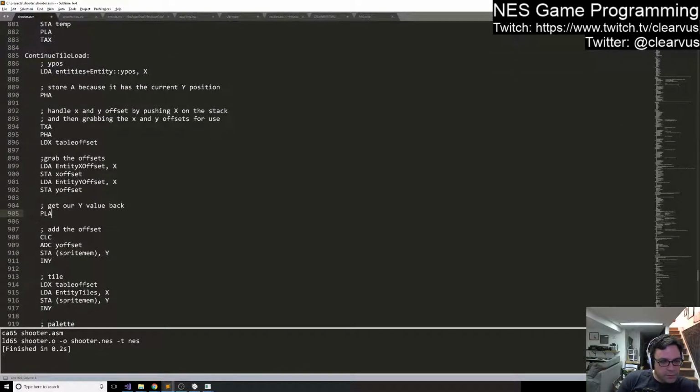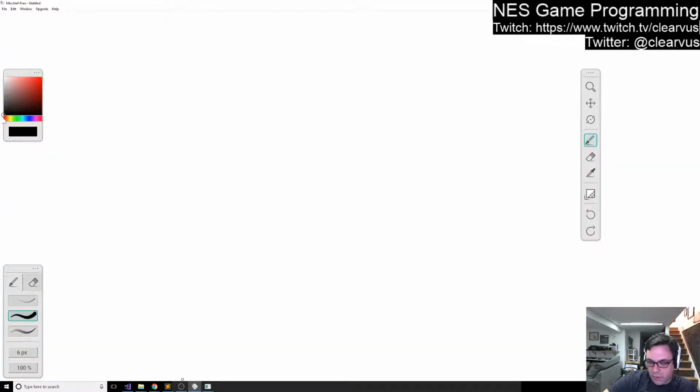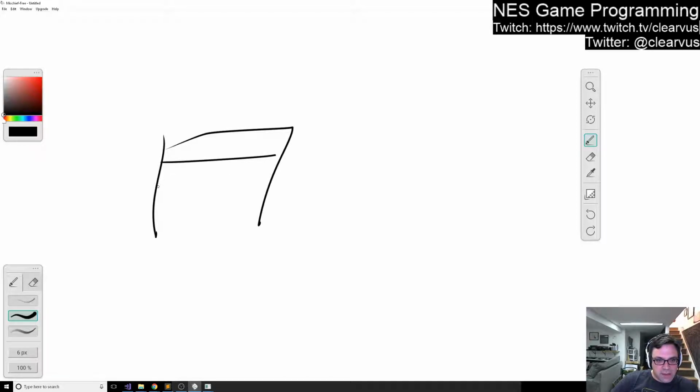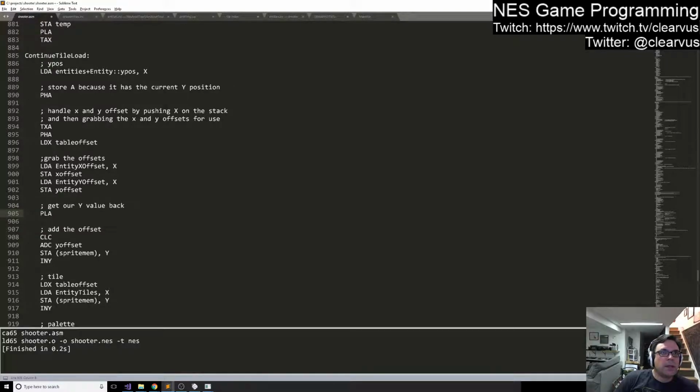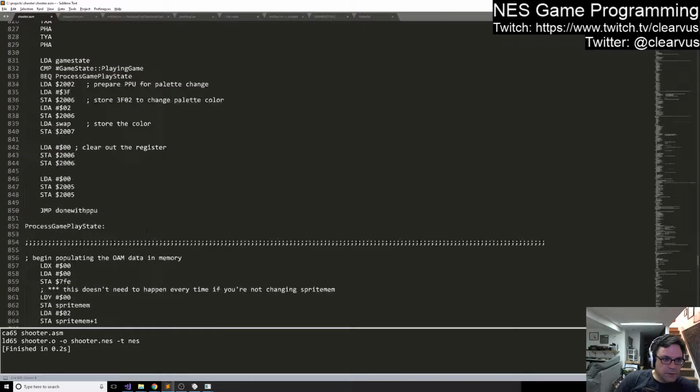We need to, basically what we need to do is, if we're pushing A and then X, right? And then we're pulling, we get X off the stack, and then we actually wanted this, not this, which means we need to do a little swap. I guess we just use a variable to do it.